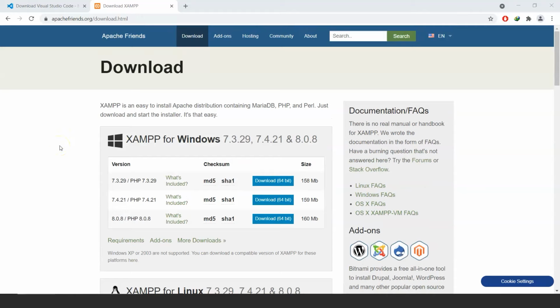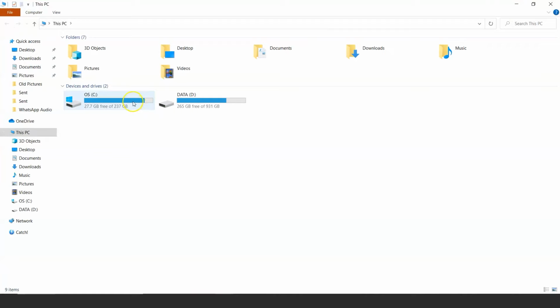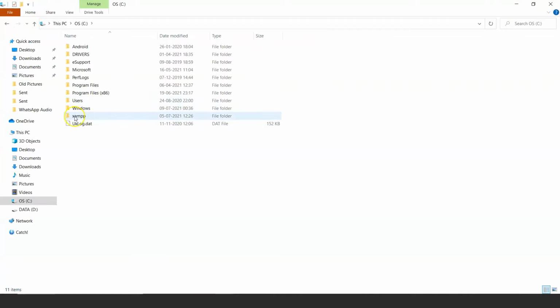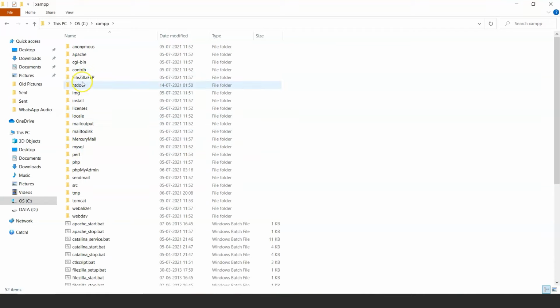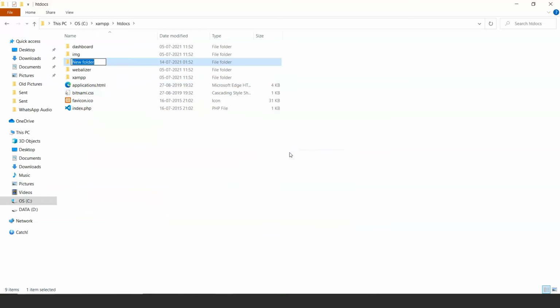Now, I've already downloaded and installed both of these softwares on my system. Let us see how to make use of them. What we do is we go to C drive, XAMPP folder, or wherever you have installed your XAMPP software. We go to that folder, locate htdocs, and let us now create another folder, and you can name it anything that you want based on your project.